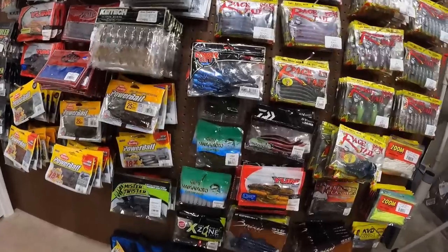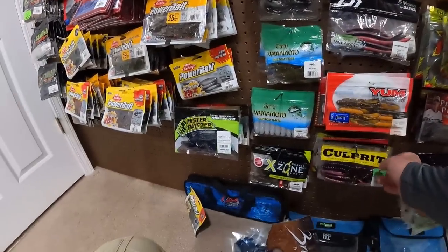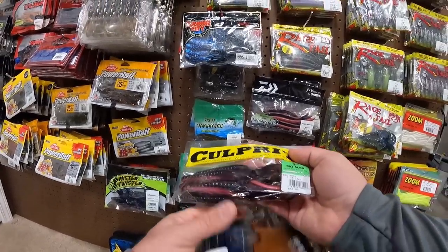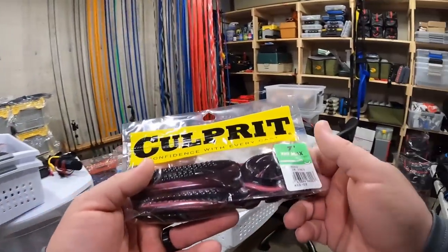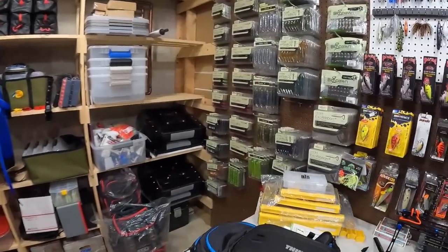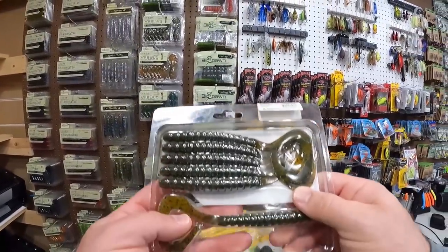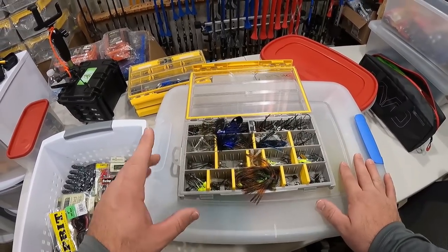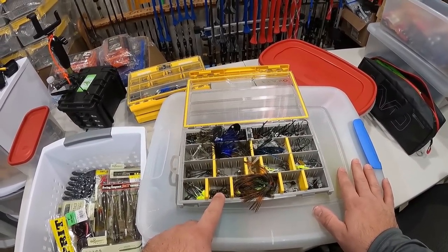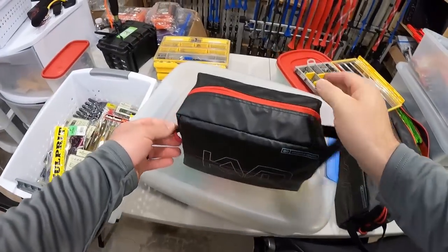How about something for dirtier water here? Let's go with the Culprit 7-inch Fat Max Red Shad. Now we need a natural type color. Let's go a little bit longer here for summertime fishing. Exo Ribbon Green Pumpkin. That will do the job right there. So as far as all this goes, I think really all we need is some Ned baits and, like I said, some finesse jig trailers. This one should be all of our Ned rig stuff.